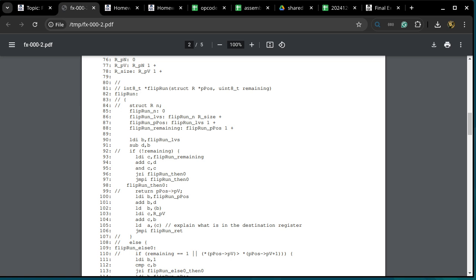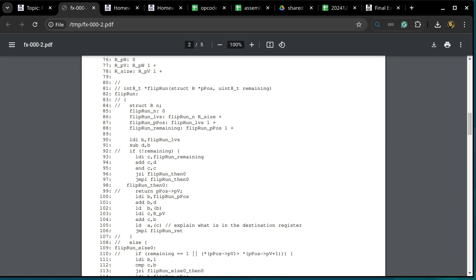Now the C code says I need to see if remaining is 0 or not. If remaining is 0, we'll do the then branch. If it is not 0, then we'll go to the else branch. In other words, we're dealing with a conditional statement. So now you have to ask, if we're dealing with a conditional statement, what things should be there? The C code demonstrates pretty clearly we're looking at if, then, else. In other words, this is a full conditional statement. So with a full conditional statement, you should have a then branch.